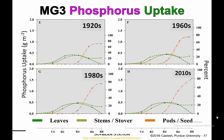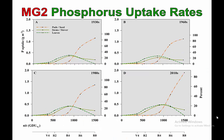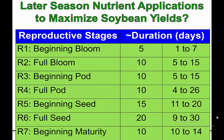Same kind of deal. We're going to pick this up, but the idea that you're doing a strong amount of work after R6, okay? And it lags on me on this slide. That's fine. Let's keep going. Again, look at that straight line increase versus this guy. Okay? Don't go fishing yet, R6 and beyond.